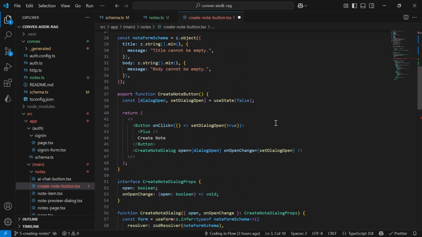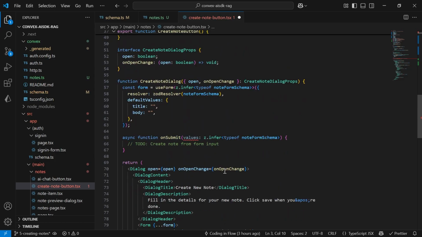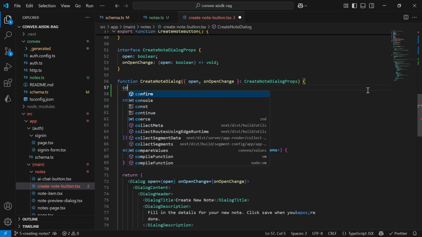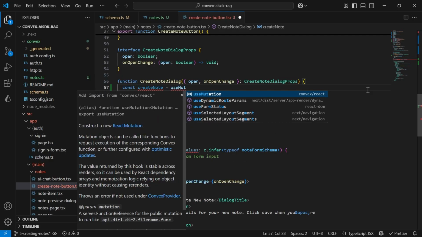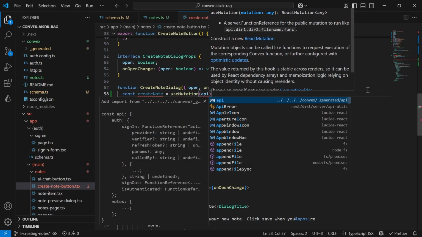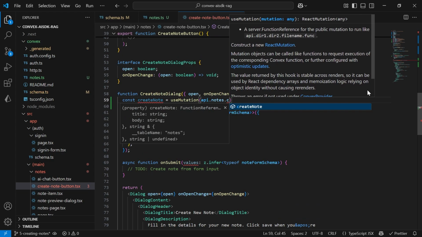And here we want to create our node when we submit the form. So here again onSubmit is empty. First of all, we go at the start of the CreateNodeDialog function, this one here. We create a const createNode and we assign it to a useMutation, which again is coming from Convex. And in here we pass api, which is imported from this generated folder, .nodes.createNode. And autocomplete should show this function.